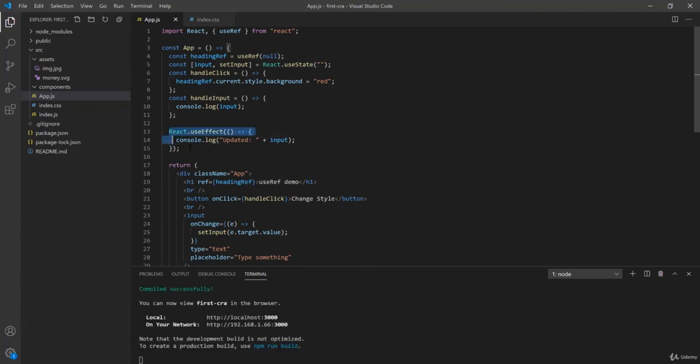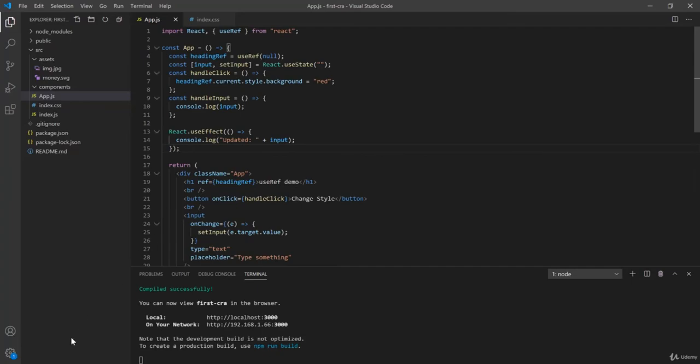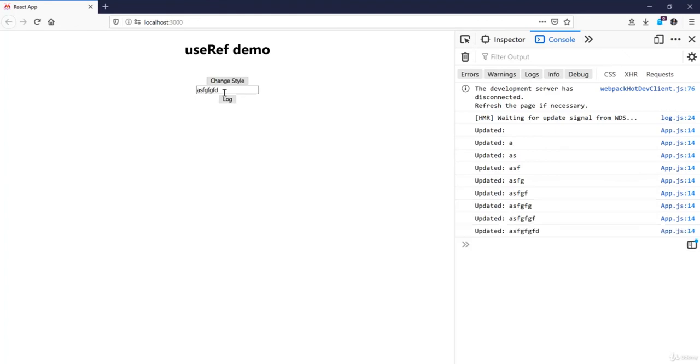This is like the componentDidUpdate method: whenever the input changes, the component re-renders, and we can see that through useEffect. So first there is nothing in updated. Whenever I type something, see, every time it is updating. This updating means this whole screen is getting painted again and again, and this is an efficiency flaw.